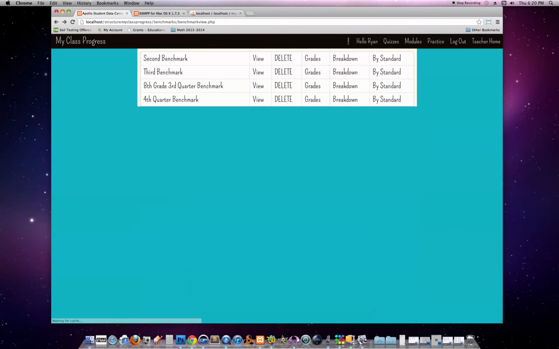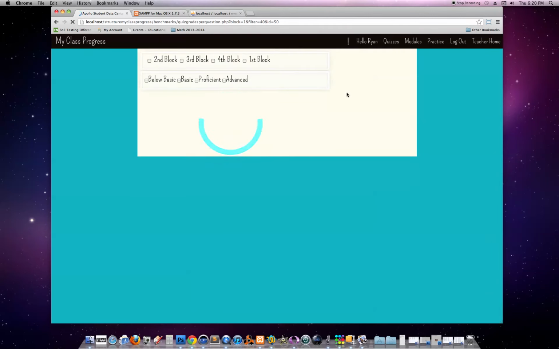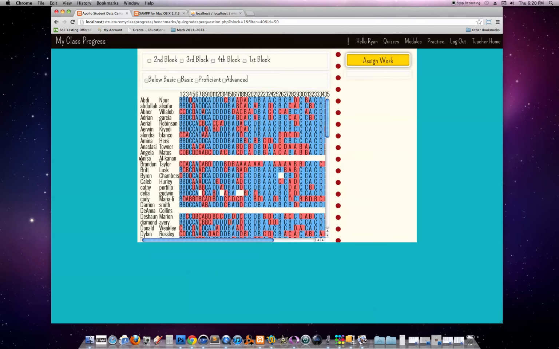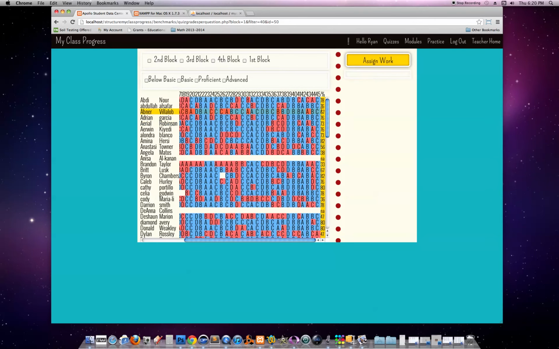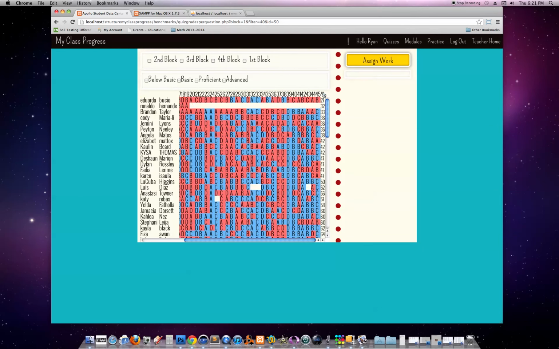Now we can get a little bit more specific. We can get a breakdown of each individual question. This is nice to see exactly what your students have missed. So when we take a look at this table, if you hover over one of the options, we can see over to the right, it's actually showing me the question that student missed. The missed questions are in red, the ones right are in blue. On top of that, we can also sort by grade. So if I scroll over here to look at our grades, I can see, okay, this student got this grade, this student got this grade. I can sort by that.